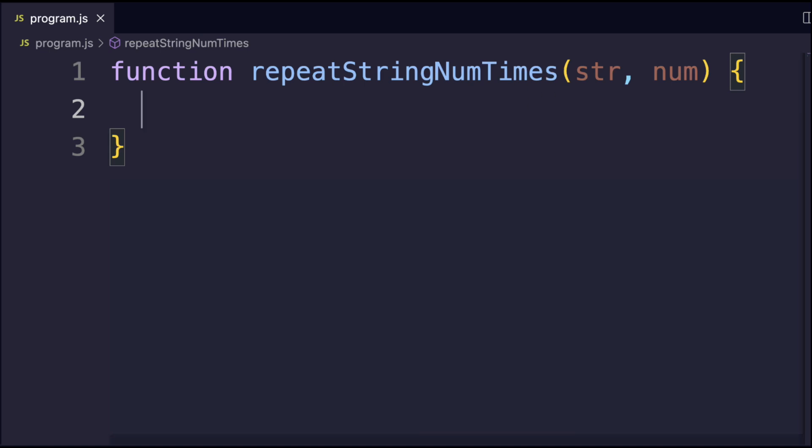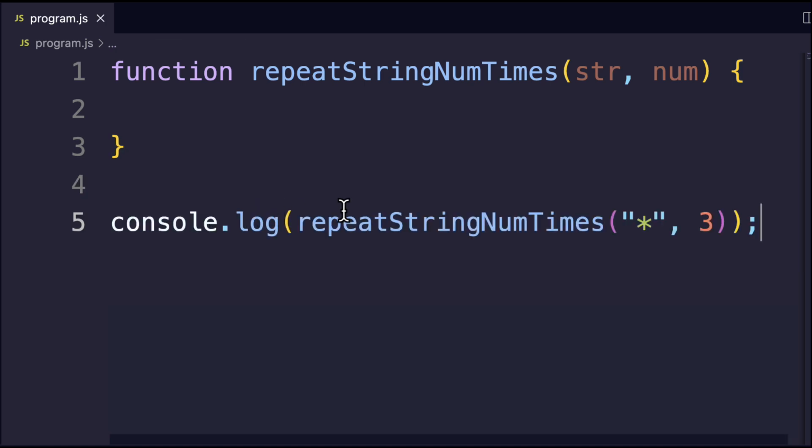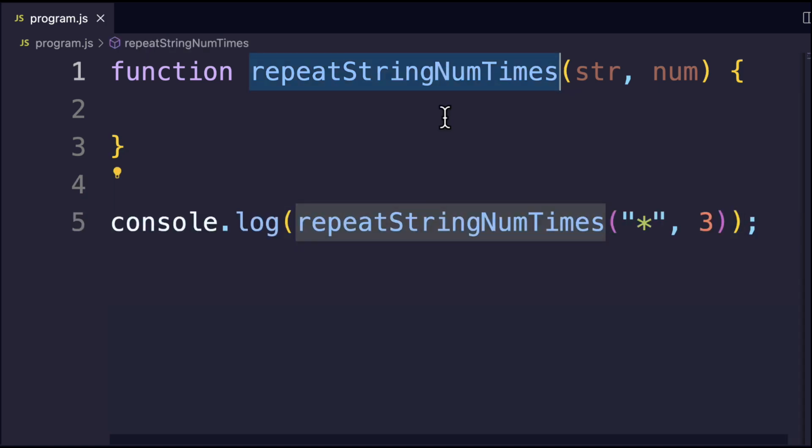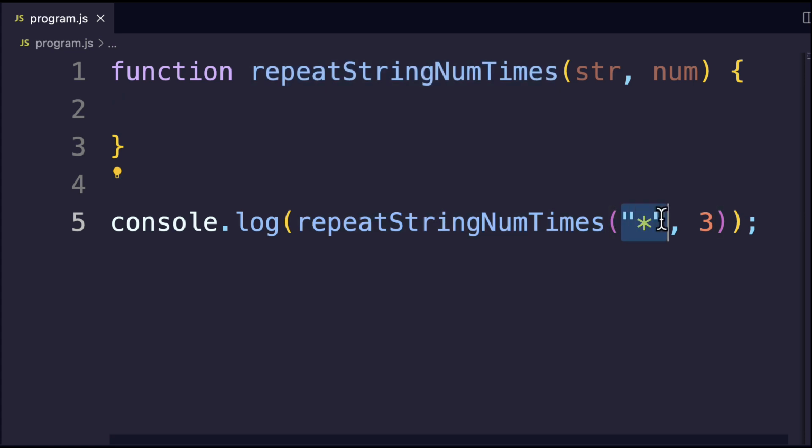Awesome. Let's have an example here from the test cases provided by freeCodeCamp. We're going to repeat the string a particular number of times. What string are we going to repeat? The asterisk. And how many times are we going to repeat it? 3 times. So we have to implement that functionality, but you have that idea. Our output would be a string with 3 asterisks in this test case.